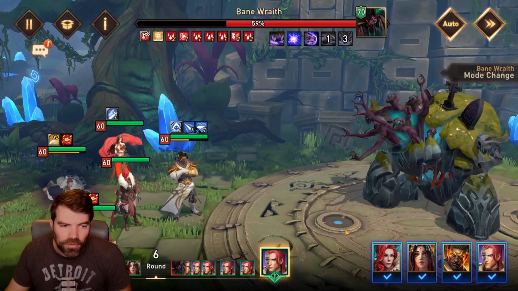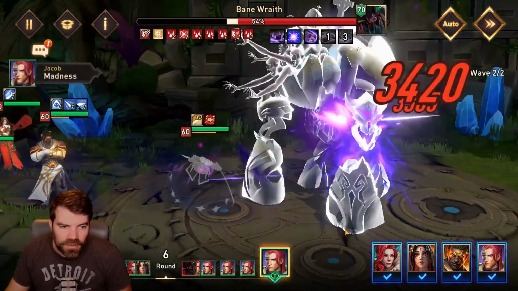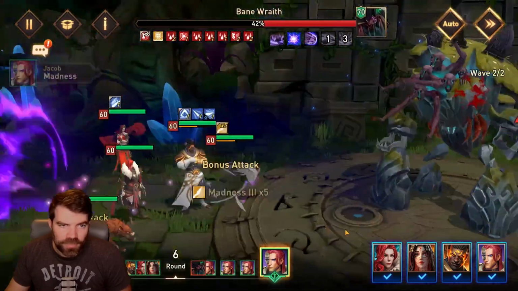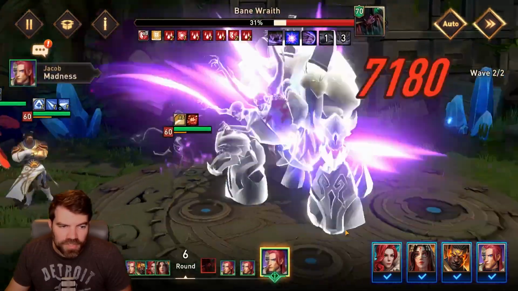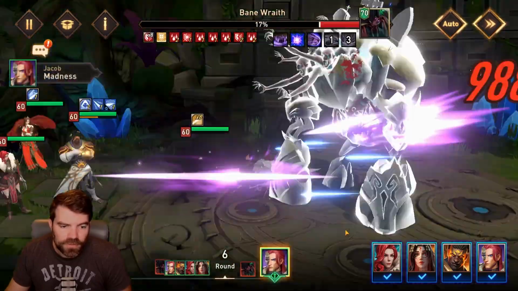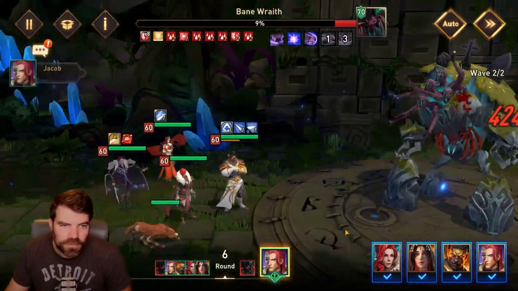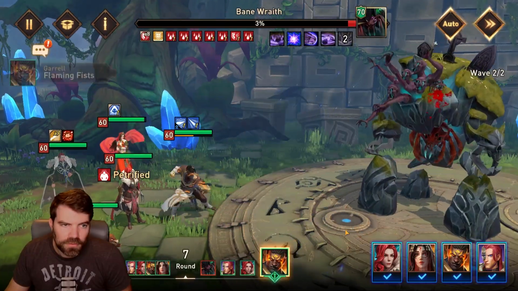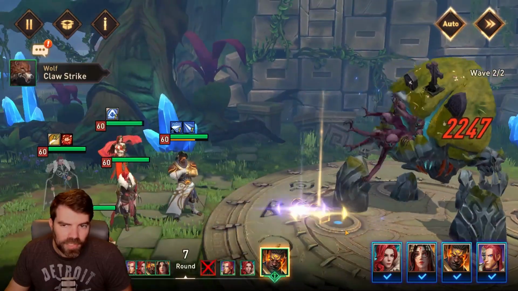There you go. Now no more invulnerability, and we're just going to be able to go at the boss pretty hard now. And every time Jacob gets a bonus turn, you can see Scarlet's dogs attacking as well, which is pretty cool. Alright, it bleeds, and then the boss is down. Not too bad.